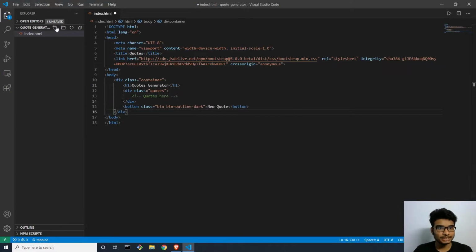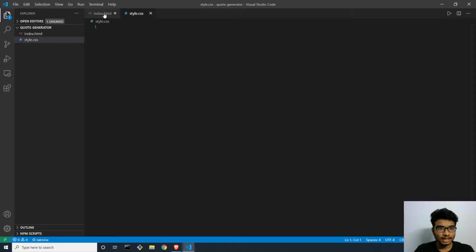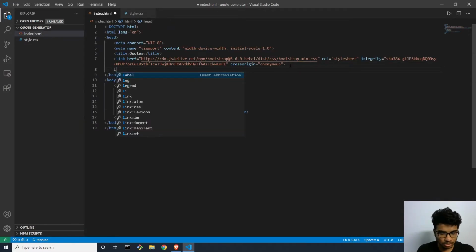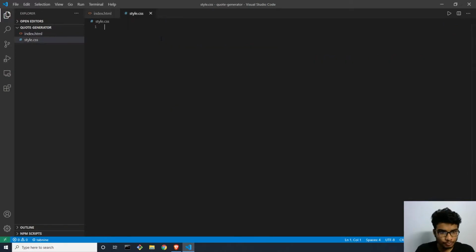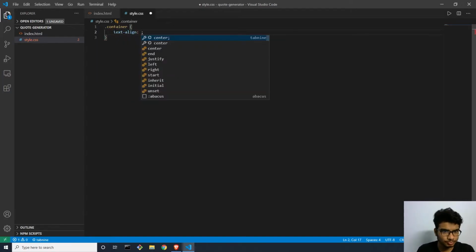Now we create a CSS file to style it. We'll call it style.css and link it to the HTML file. So link CSS, style.css, and then we'll save it. Since everything is inside this container class, we'll give it dot container and say text-align center and margin-top to be 50vh.